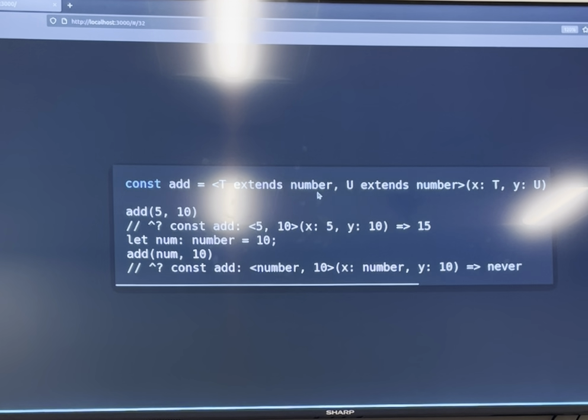So it does work. Like here we have add, and we have 5 and 10. It infers it correctly, and we get 15. So we can see the exact return type. Here's the signature we get out of that. However, if we have something like a number we don't necessarily know at runtime, we end up with never, because we do not handle the case where we don't have a literal to deal with.